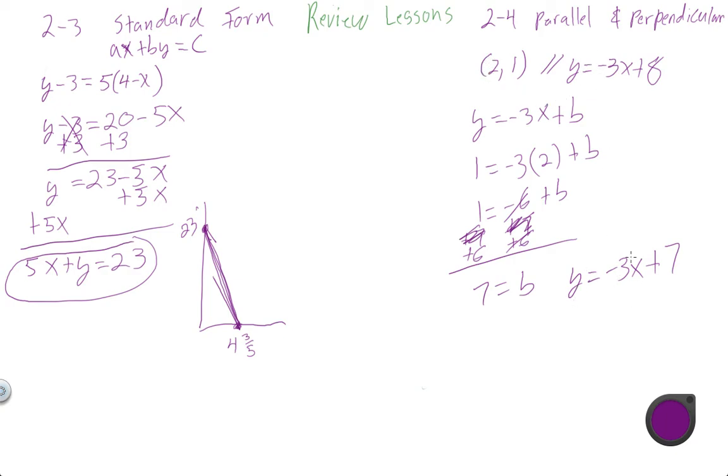What if we want a perpendicular line to this? And we don't care if it passes through that point or not. So we're just going to keep that Y-intercept of 7. But let's say we want a perpendicular line. Then we want the reciprocal of 3. And if you remember the reciprocal of 3, 3 is the same thing as 3 over 1. The reciprocal means we're going to flip it, and it's going to be 1 over 3.